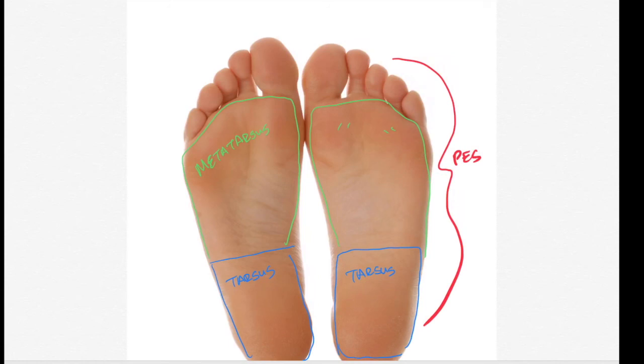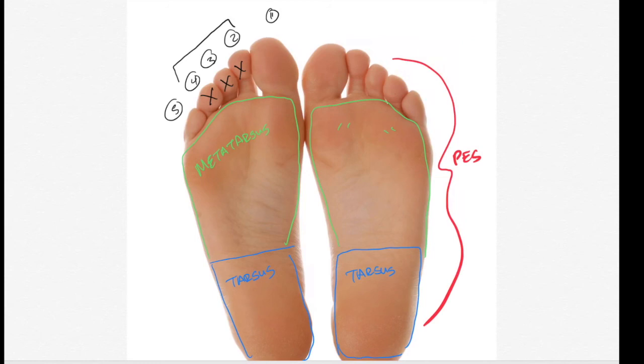Now, just like the fingers or the digits of the hand, they're numbered, starting with the big toe, 1, 2, 3, 4, and 5. So first, second, third, fourth, and fifth digits. And they all have the exact same name when it comes to digits. So digitus primus, digitus secundus, digitus tertius, digitus quartus, digitus quintus. All those names are the same. Now with the fingers, these digits had specialized names like index, digitus medius, digitus annularis. But when it comes to the digits of the foot, they don't have specialized names. The only names they have in Latin are digitus secundus, digitus tertius, digitus quartus.